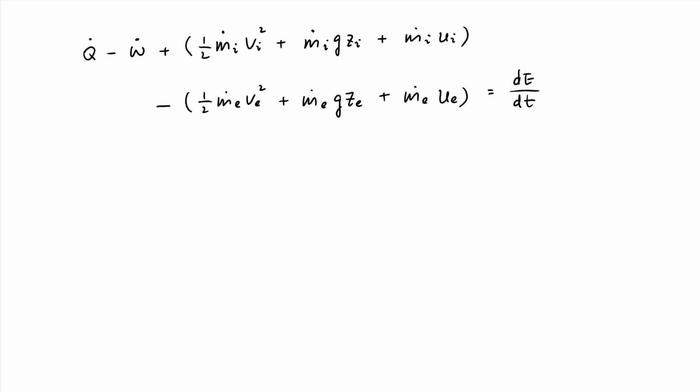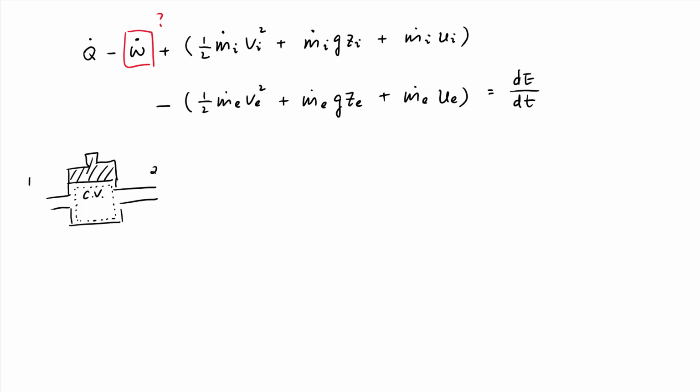And next, we just need to focus on discussing what this W dot is. Let's quickly sketch our diagram again. We have a piston-cylinder assembly, but this time we have an inlet and outlet, unlike before. We choose everything within the cylinder as our system, and obviously this is a control volume because you have an inlet and outlet. The inlet we call number 1, the outlet we call number 2.